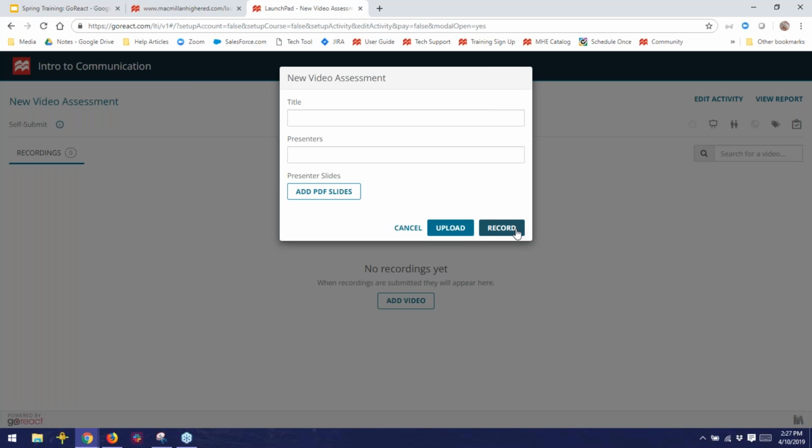And if you've got maybe a laptop set up at the front of the room, or some rooms have built-in cameras, you click that record button and it will actually pull up the webcam and allow you to record that directly into LaunchPad and the video assessment activity you've set up. And the time frame is actually, I think you get up to 45 minutes of recording time in there. So plenty of time to capture anything live that you want.